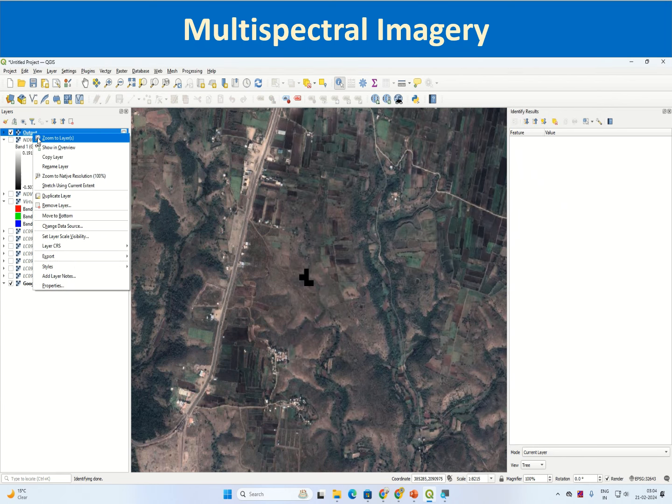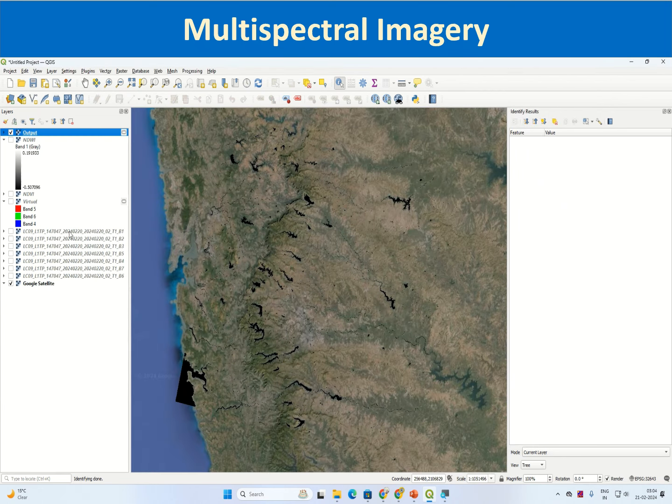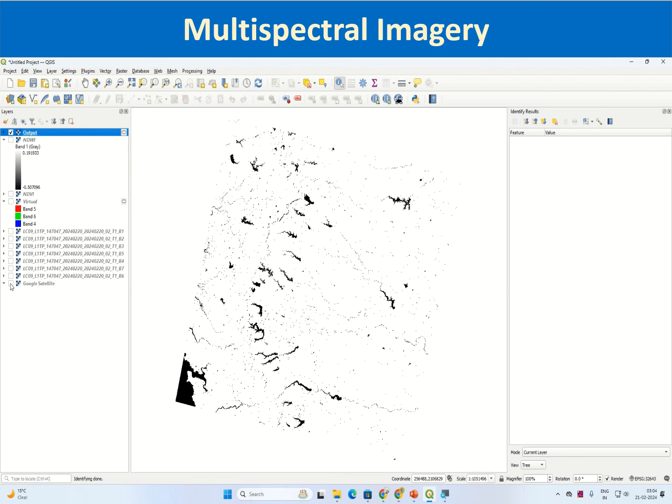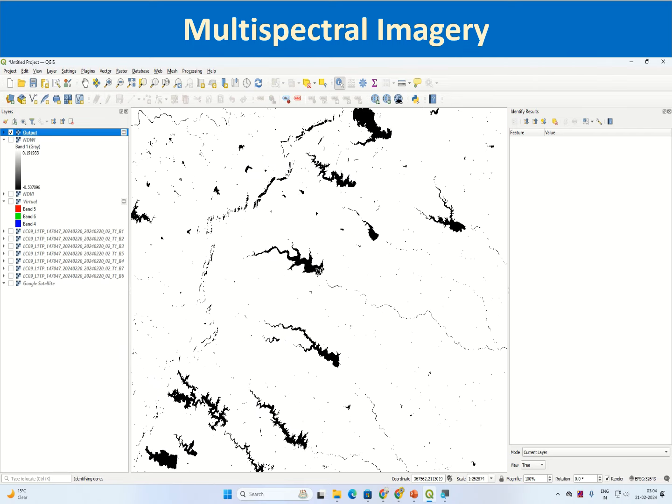You zoom to the layer, and let me deactivate all other layers. So you can see in this temporary layer, wherever water bodies are, it has the value 1, and wherever there is no water body, it has no data. No data means it will not be considered for any analysis.